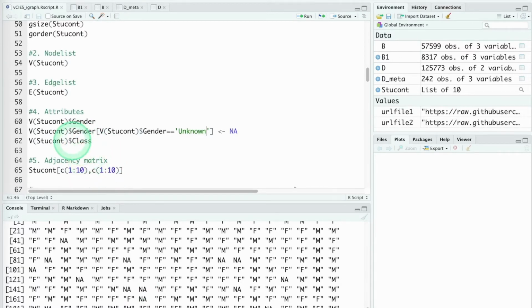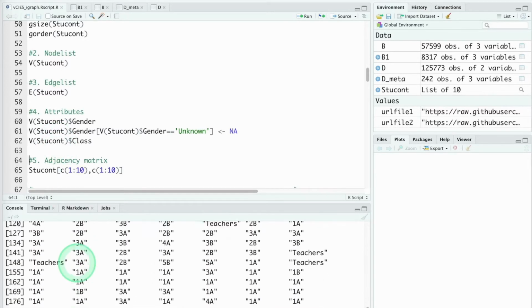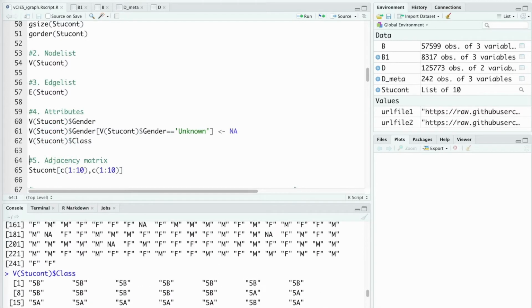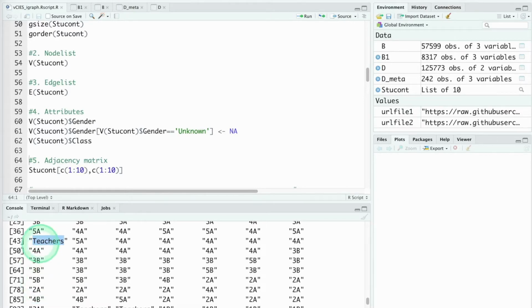And we also know that in the node list, there is a class as a student's attribute. Once I execute this line, we can see the class information for each of the students. And also, this indicates that there is an unexpected category of teachers.